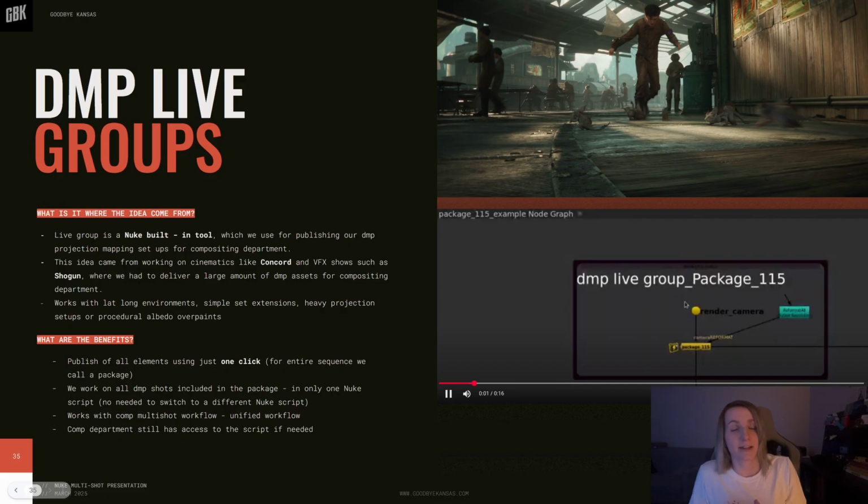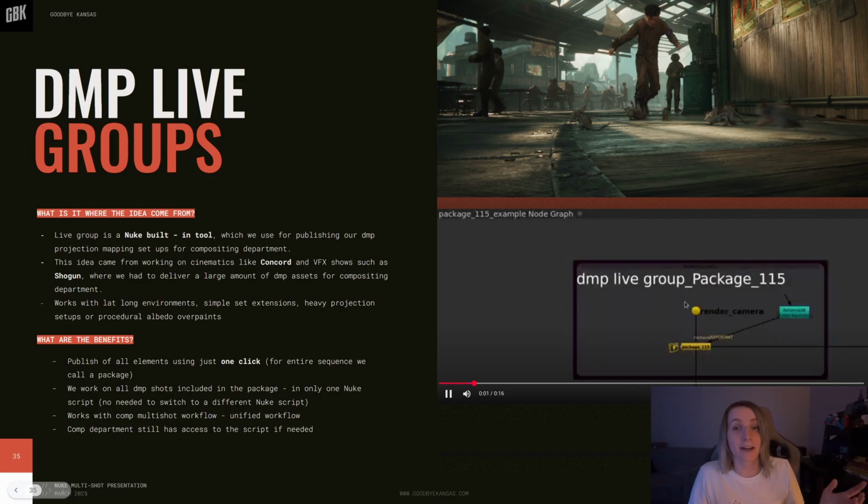Once everything is set up, you can easily check layers using the DMP layer context sheet for your QC check. You can render DMP precomps using the context controller, or generate sky plates and back plates for the lighting department, which are then loaded as a reference for their scenes in Houdini.